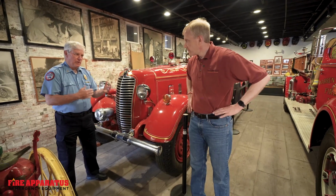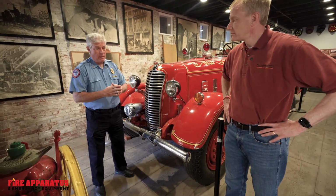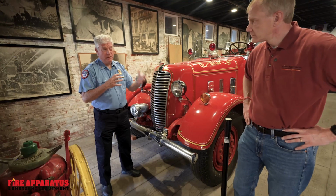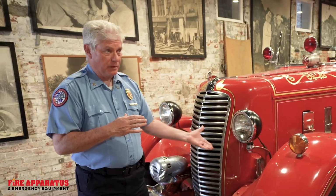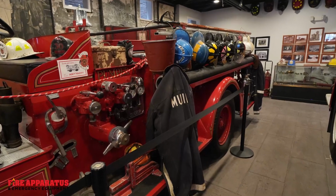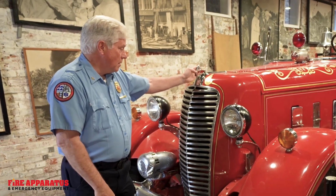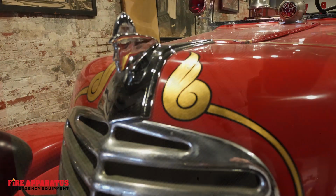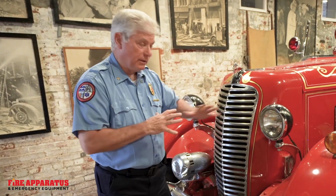Well, what you saw in the other room were what we called factory-built Stutzes. They came right out of the factory just like that, and we put them in line. We also had shop rebuilt Stutzes where they took those old ones and repurposed them, but this is an actual shop built. We would get the drivetrain and the frame from Stutz. They stopped making fire apparatus through World War I and into the Depression. So our shops built everything up from there. Like this was molded in our shops. If you look at the foot pedals, they say IFD on it. A lot of the plates around will say made in IFD shops. So it was completely redone when times were tough through the early war eras.